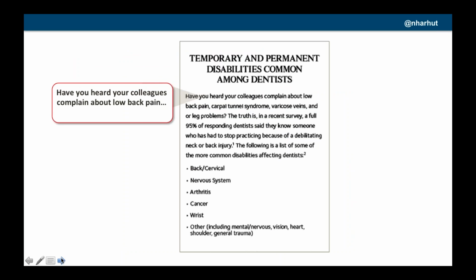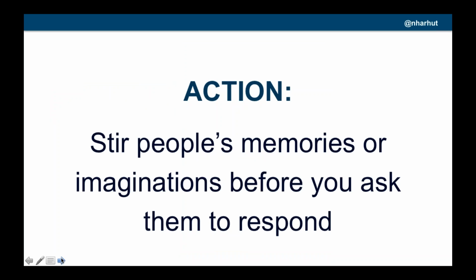And in this last example, there was an insurance company trying to sell disability insurance to dentists. But the problem is, if you're not disabled, if you're feeling healthy and able-bodied, you don't think you need it. So instead, they said, have you heard your colleagues complain about low back pain, carpal tunnel syndrome? And that gets people thinking. And they're like, oh yeah, the last dental association meeting I went to, Dr. Smith from across town wasn't there. Someone said he was in bed with back pain. And it makes you think, ooh, this really could be something that could happen to me. It makes it more real. So your takeaway or your action is to stir people's memories or imaginations before you ask them to respond.